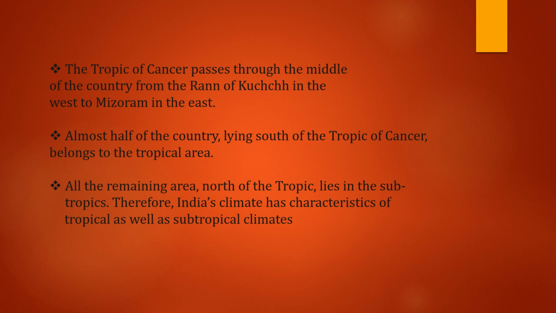If you go above Madhya Pradesh, there will be a subtropical climate, and if you go below Madhya Pradesh, I'm not telling you exactly, we have to find out the coordinates for that. But generally, if you go below Madhya Pradesh, you will find that there is a tropical climate. Clear? So in this way, we have seen how latitude affects the climate.